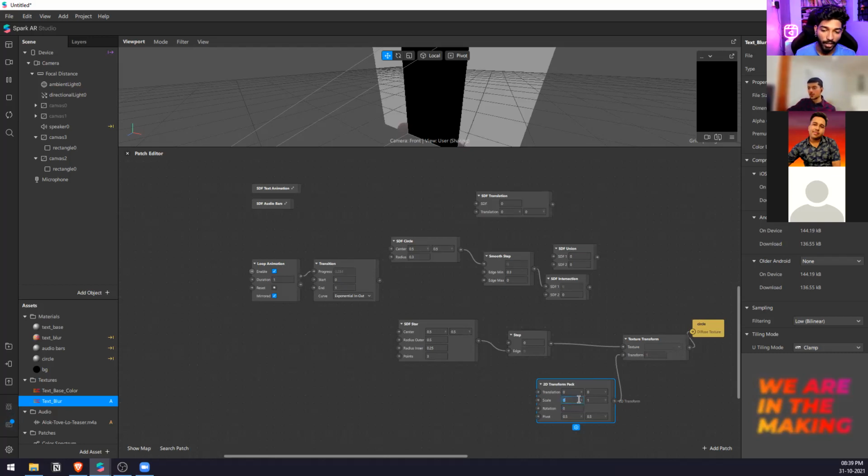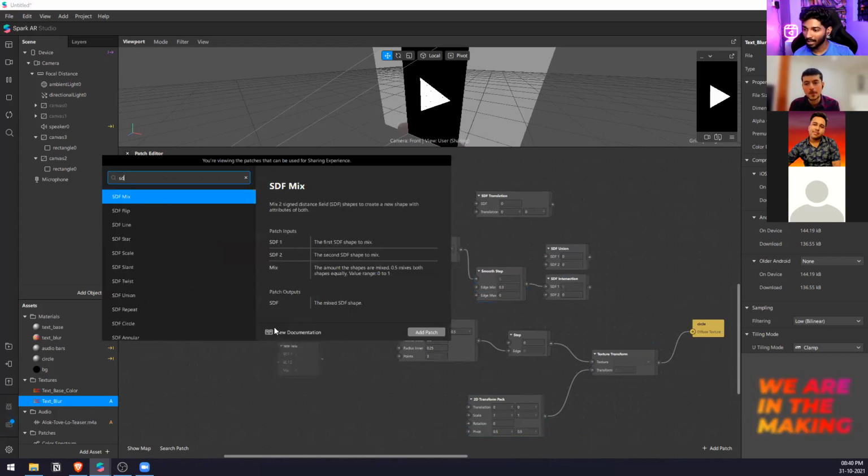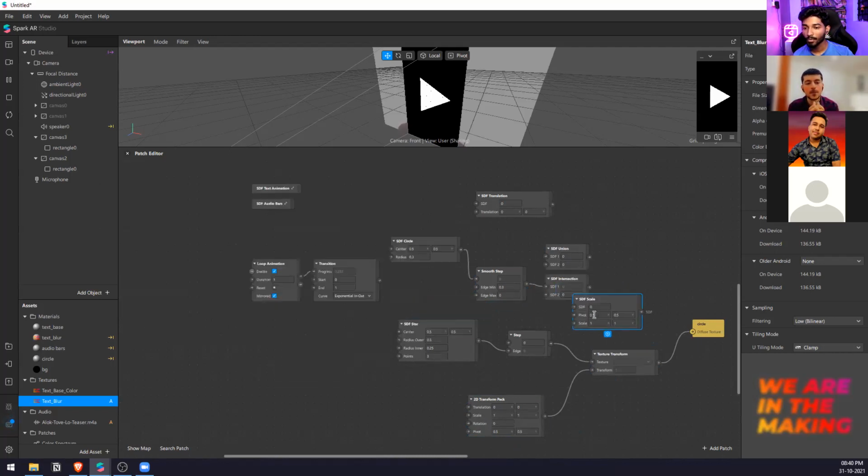So guys, did you get this? Using different SDF patterns. So now I want you to experiment with the SDFs, and that will be our second assignment, which we'll tell at the end. But do you have any other doubts? Like there are a lot more, as you can see, line, star, scale. Scale, instead of using a 2D transform patch to adjust its scale, you can use this to scale that SDF. Let's say we have this SDF here, and you want to scale it like we did. It is giving us the same result. So the majority of it is repeated in different patches.